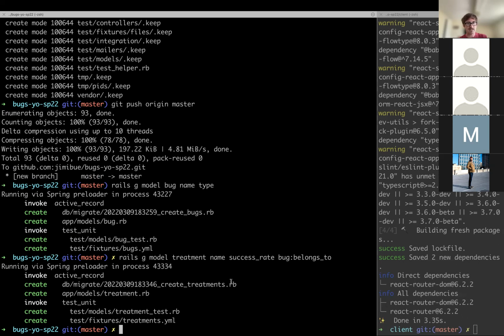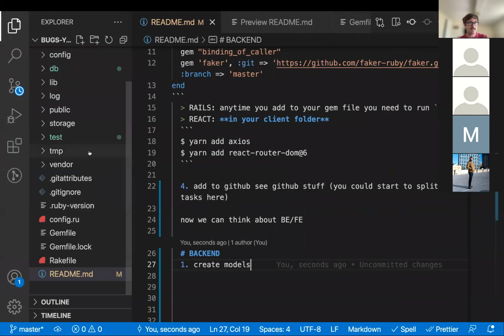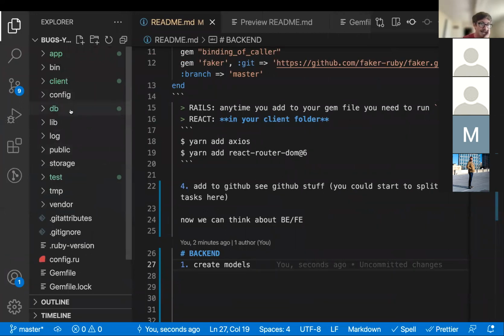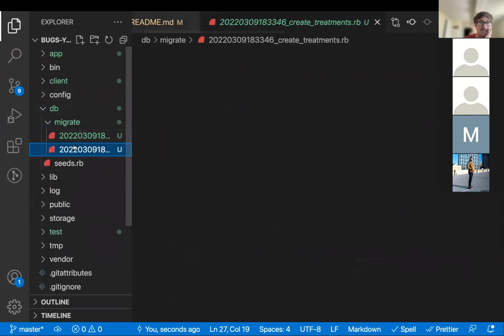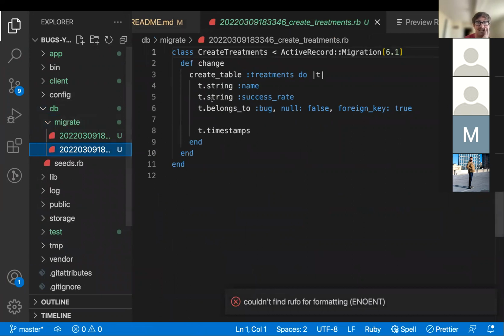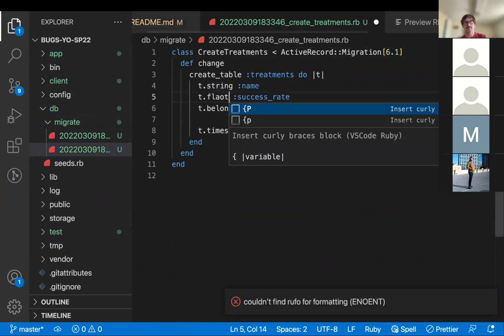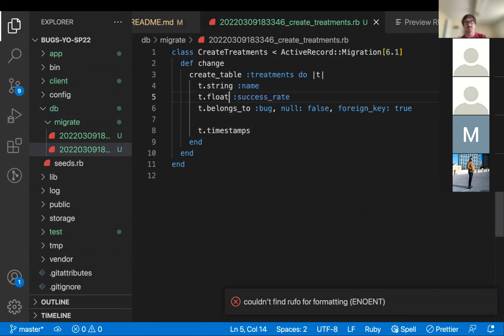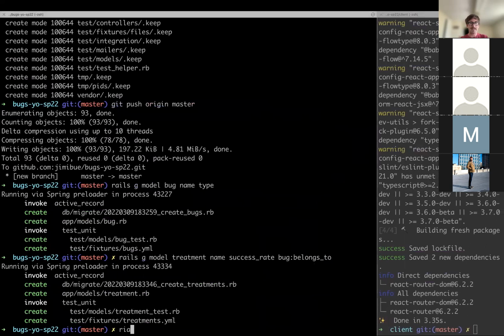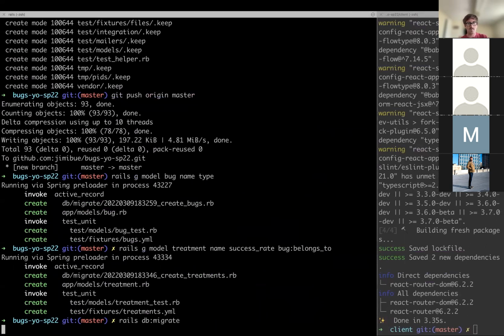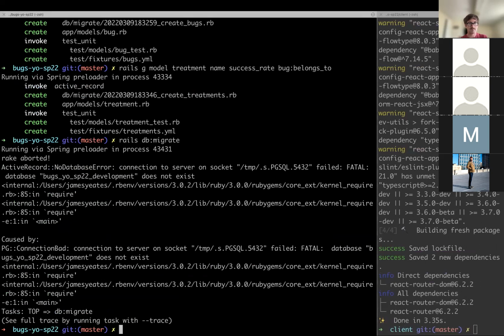I haven't done my migration yet. So actually what I can do is go into my migration folder, find that and change that to a float. Cool. And now I can do a Rails db migrate. So that's all you have to do to fix an error like making it a string instead of an integer or a float.